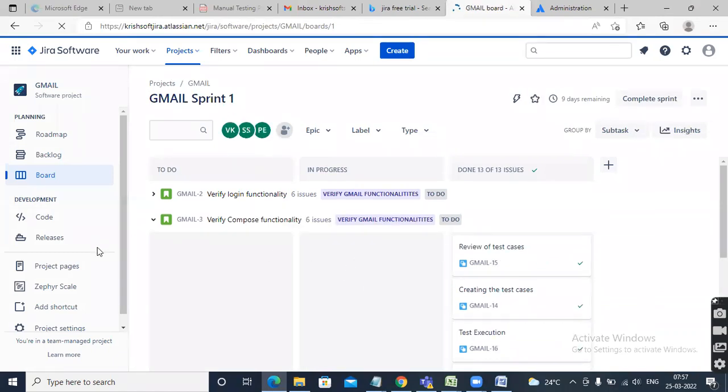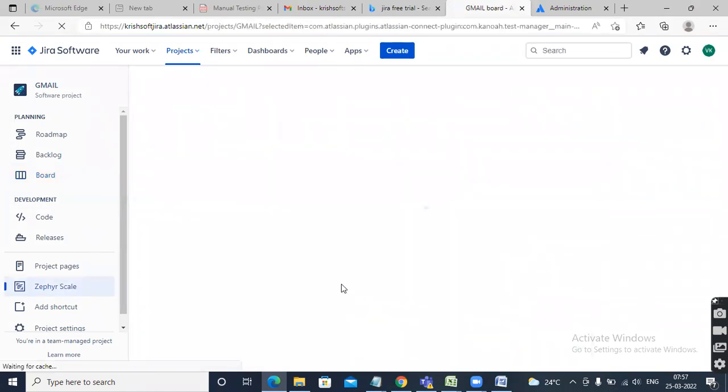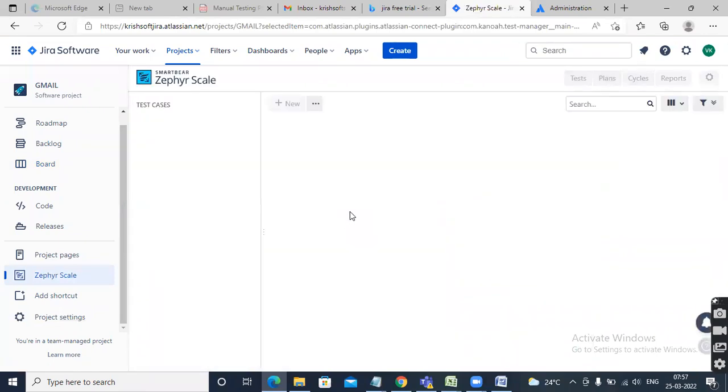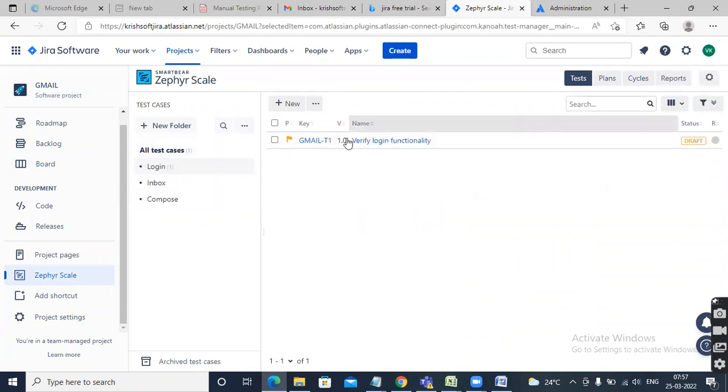Okay. Let me go to Zephyr Scale. Okay, we have only one test case, guys. Now only the login test case we have created. Now I want to import my test cases.